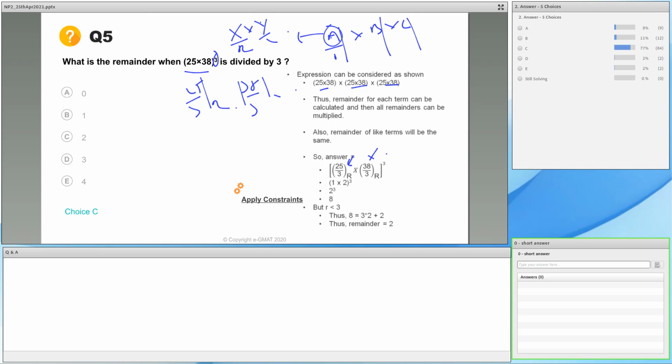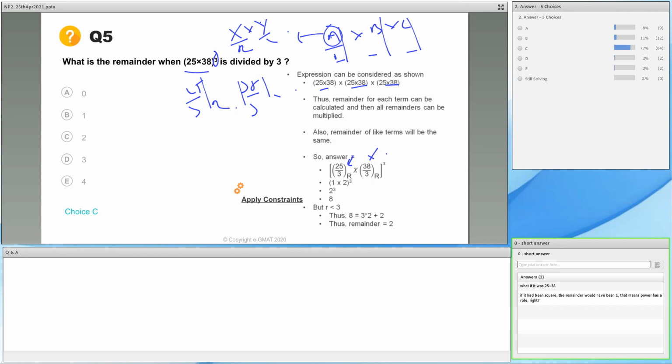So the power actually does not matter, surprisingly. Because what is power? Power is just multiplication, right, end of the day. And we have already seen that when it's multiplication, you can take it individually. It does not matter. Power has an impact, and I'll tell you where. We are getting into the concept of negative remainders. That's where you'll really see an impact. It has an impact on your final answer.